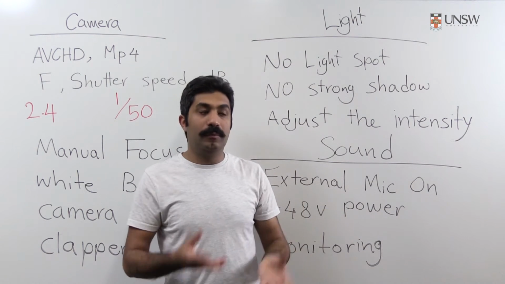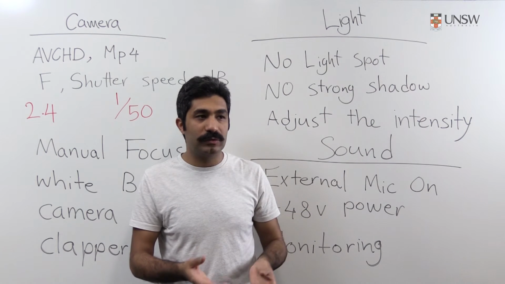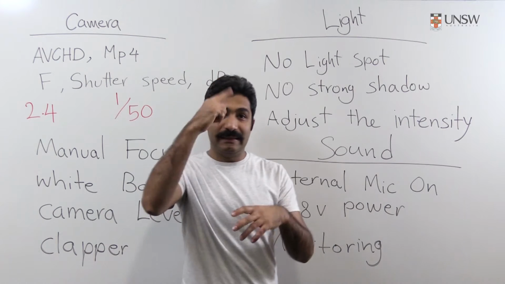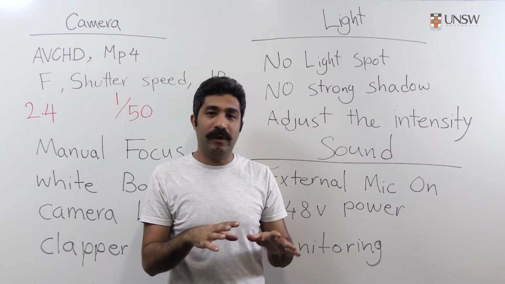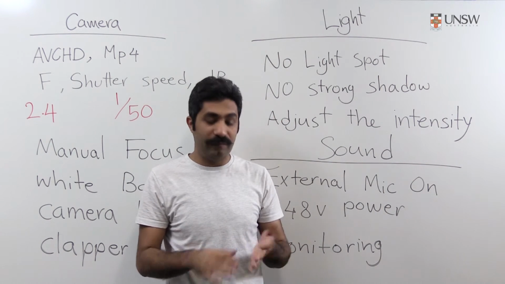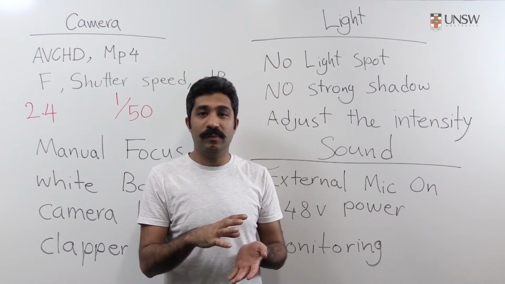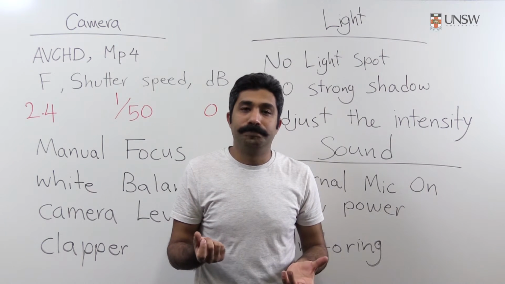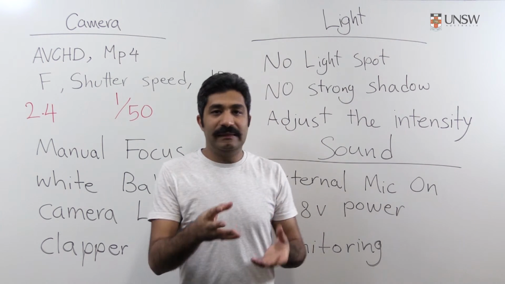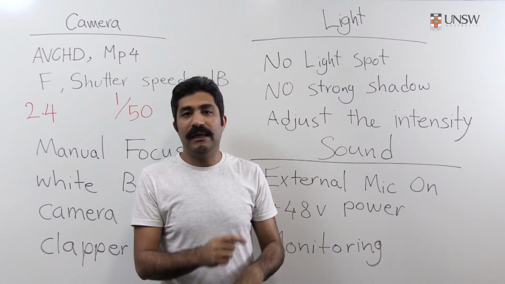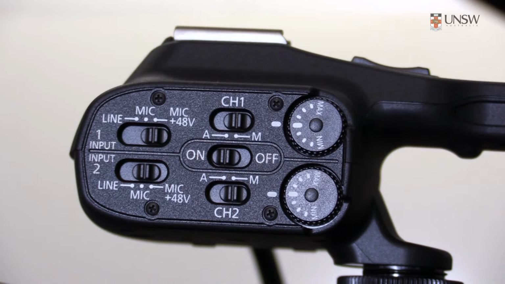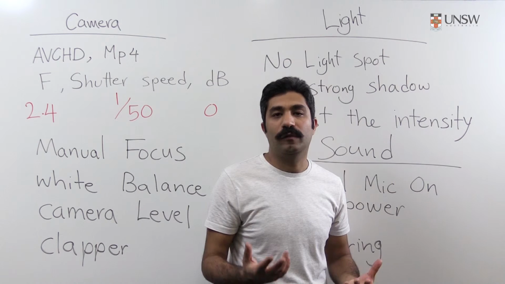So if you plug headphones into the camera, then you know whether the sound is coming from the microphone or from the built-in mic. If you touch the camera and the sound is coming from the built-in mic, you can hear that. Just make sure of that, and there's a switch on the cameras that you have to turn on for the inputs. Then automatically the built-in microphone goes off.